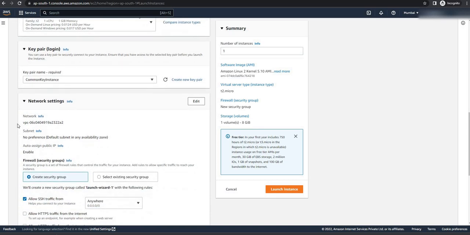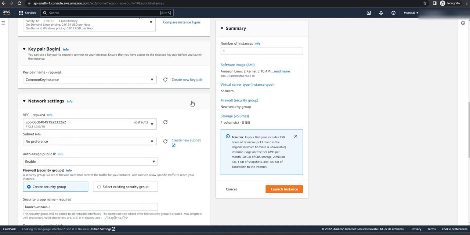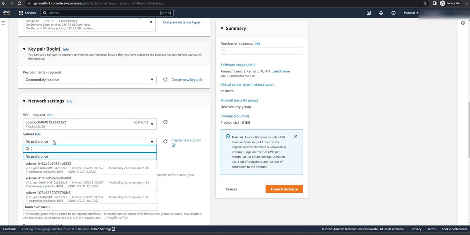Scroll down. We will be in the same VPC. So we are going to create an instance in a particular availability zone, that is subnet. There is no preferred subnet selected by default. To edit this, click on edit, click on subnet dropdown. There are multiple availability zones for the Mumbai region, that is 1A, 1B and 1C. For now, for the first instance, select 1A.